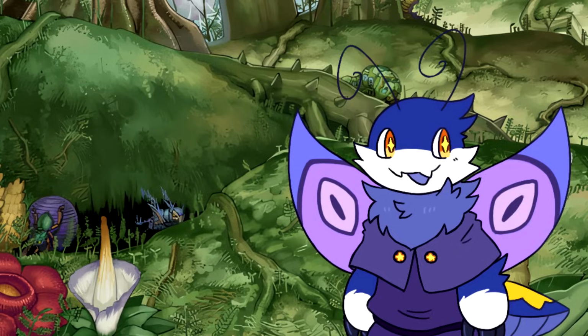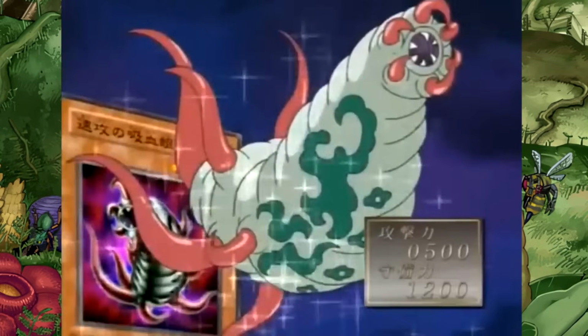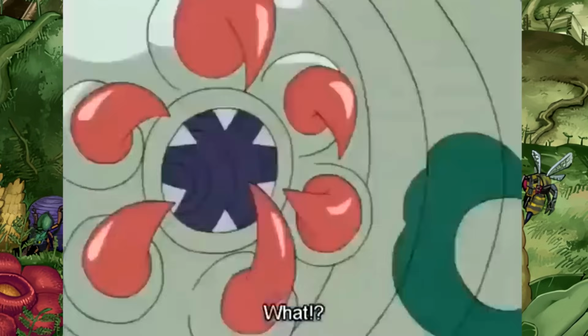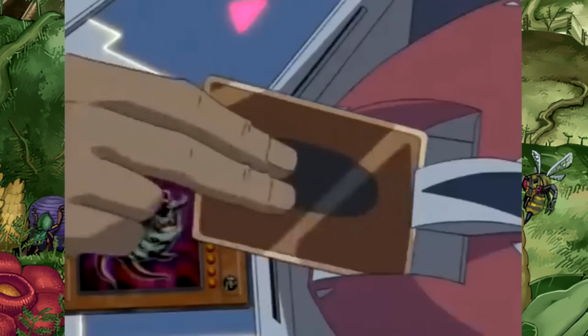The last insect from Duel Monsters is, interestingly enough, one not used by Weevil, but by instead Merrick. Vampiric Leech is a level 4 that strangely enough has the same stats as Soldier Ant, and has the unique effect of being able to attack turn 1. After it attacks, it can switch itself to defense mode by discarding 1 card.